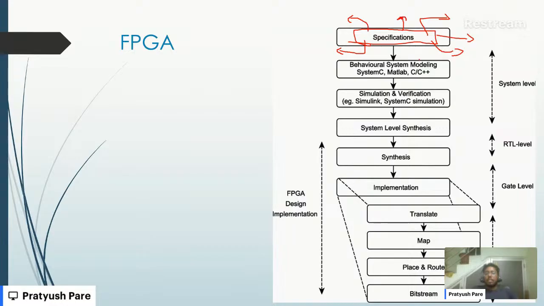And next, after he has the specification, he will do the behavioral model design. And after the designing, he will test it. He will test it using SystemC, C++, anything. And then after he has some design and that is tested on some software like MATLAB or C++, then he can actually move into hardware and go into the simulations.